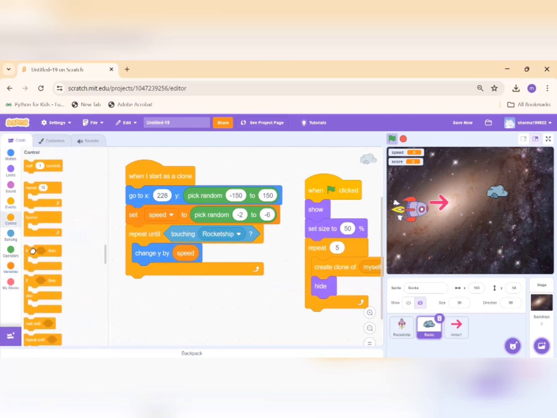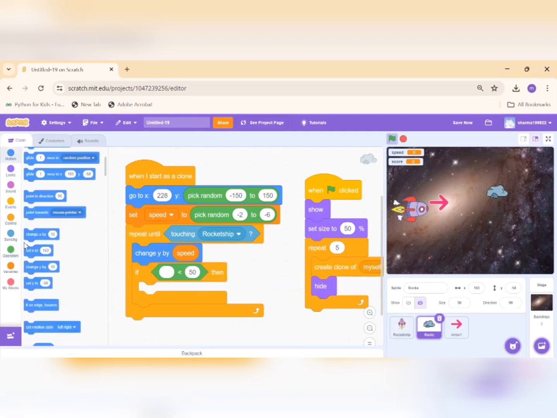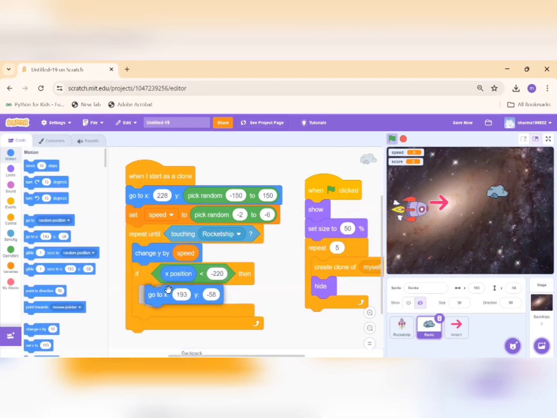You can see my steps which I'm following to complete this code for the rock, and you also have to follow the same. If there is any doubt, you can comment and I will clear your doubts in the comment section.